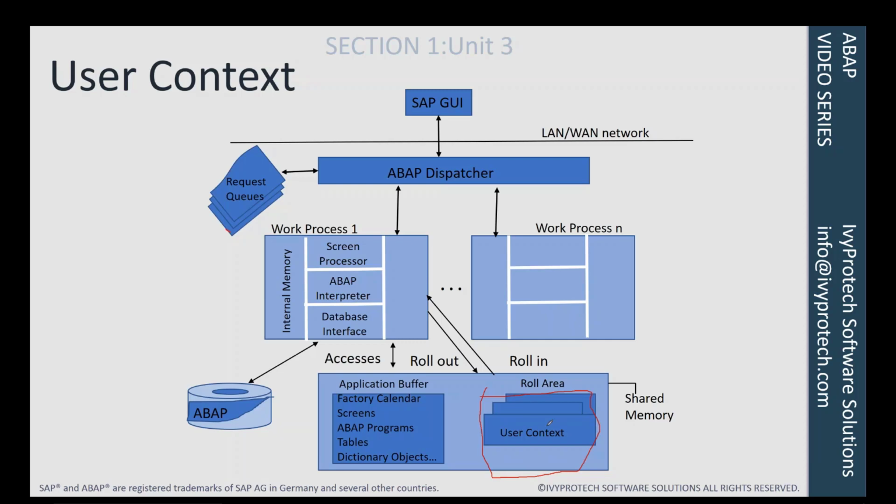And when you log into the SAP system, the system will load your authorization data from the database into your application server and store it in the user context area. Okay. So when I'm making a request, before the work process processes my request, it will first access the user context area to roll in my user context. So this user context will have information such as what my authorizations are, what my current settings are, and what program I'm running currently, all this information.